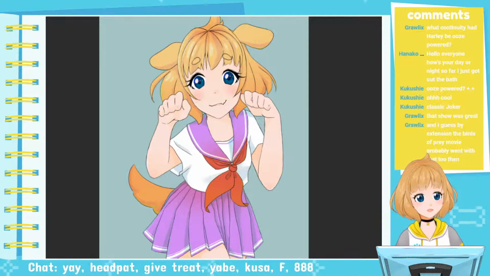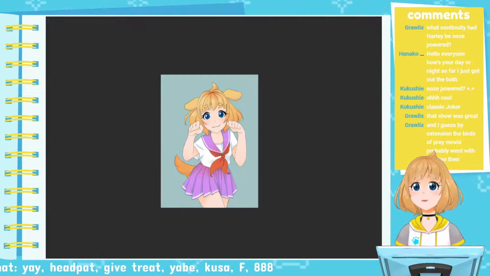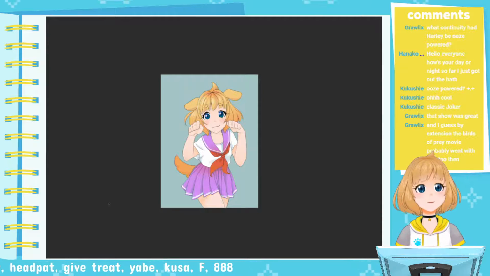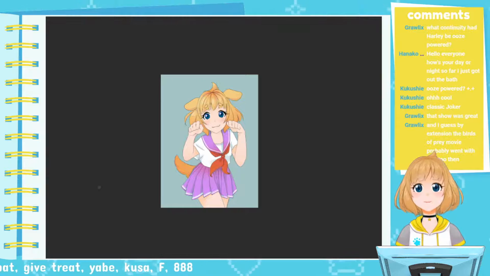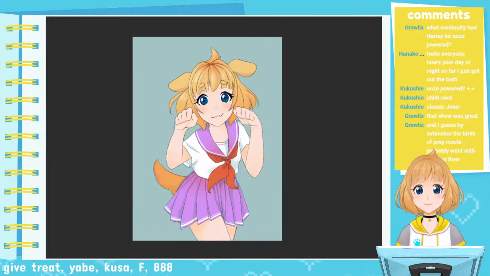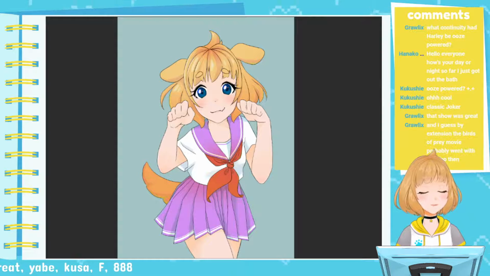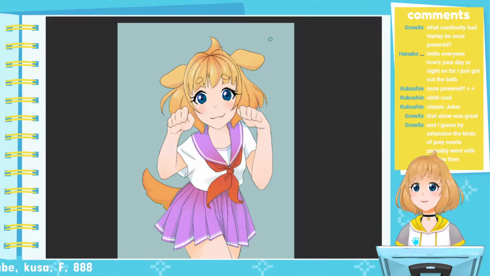I don't know, it's really popular, so maybe they will. It's kind of supposed to be a definitive ending, though. Probably. I'm assuming that's the default Harley backstory, considering how many properties use that as her backstory.